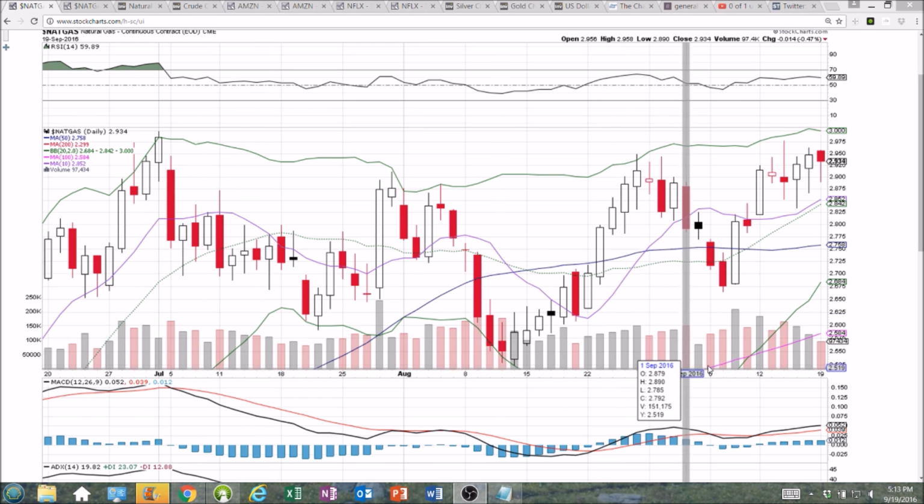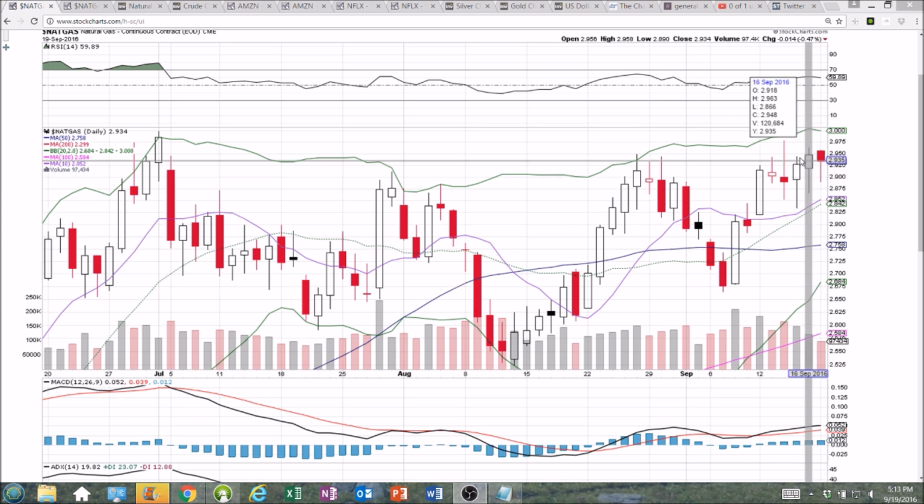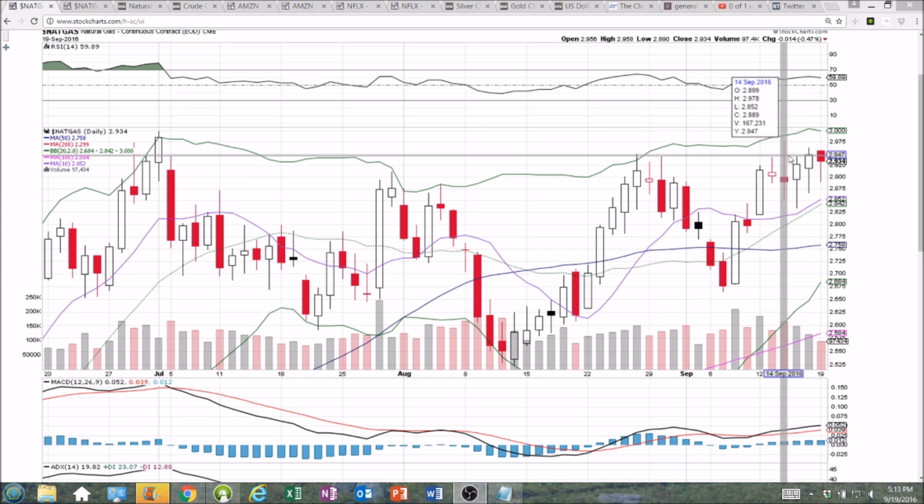So looking at the daily and weekly time frames, still maintaining the higher lows for NATGAS on the daily, and we're waiting for these moving averages to catch up to provide support. Lots of clear resistance in the mid to upper 290s as we approach this $3 level, and I keep saying it, keep your eye on natural gas heading into this winter. If we gain $3 as support, natural gas is going to be the next hot commodity.